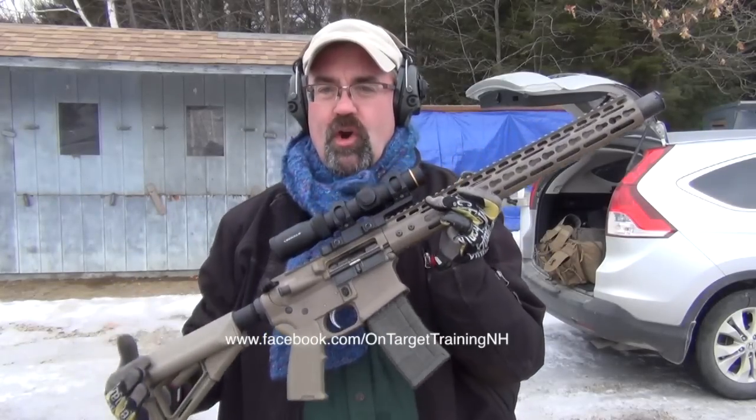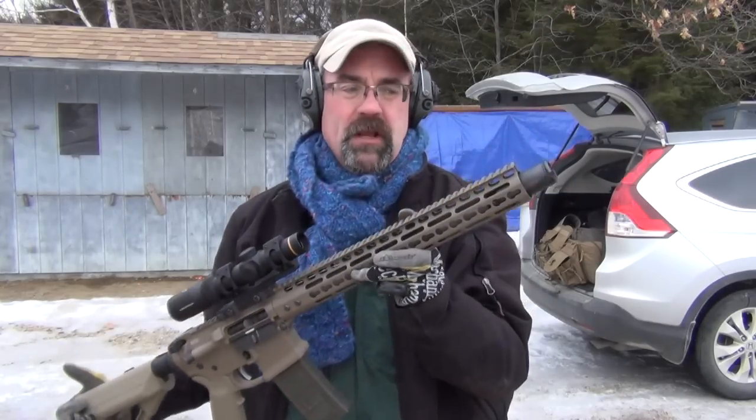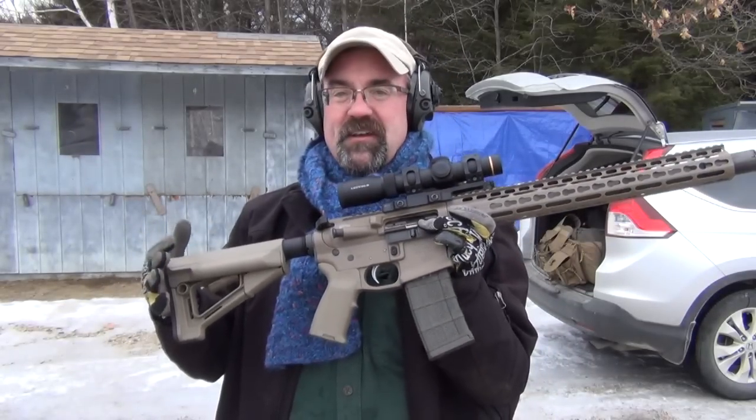Well, folks, that's a quick look. The Noveske Infidel, 14 and a half inch barrel, pinned and welded flash suppressor, brake, whatever the heck it is. Gun is absolutely beautiful. Great fit and finish.